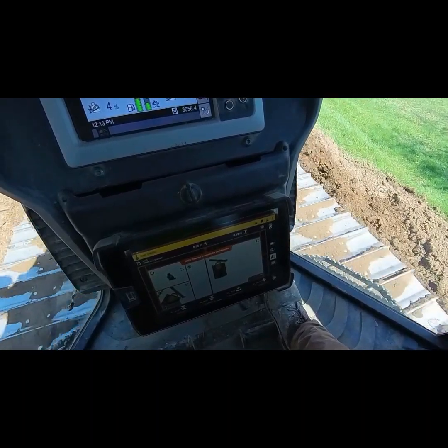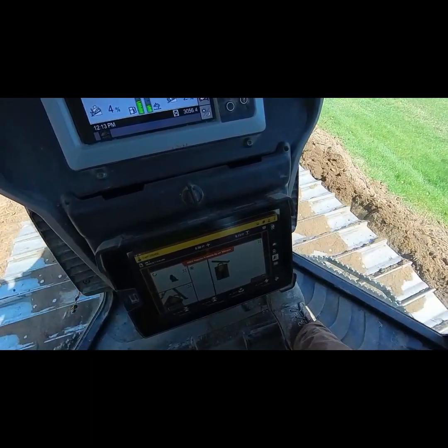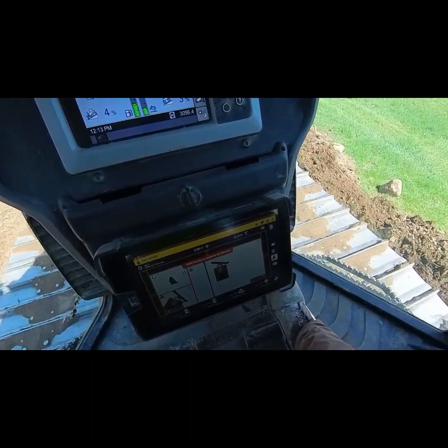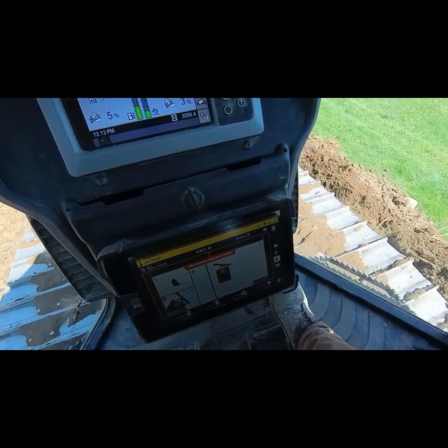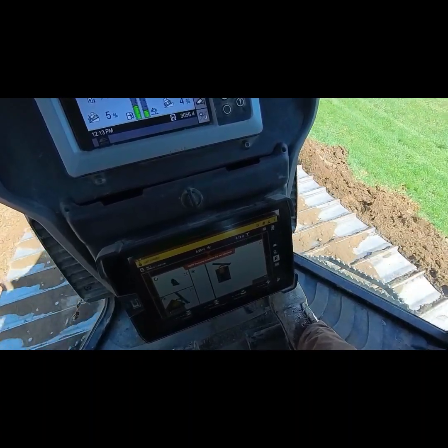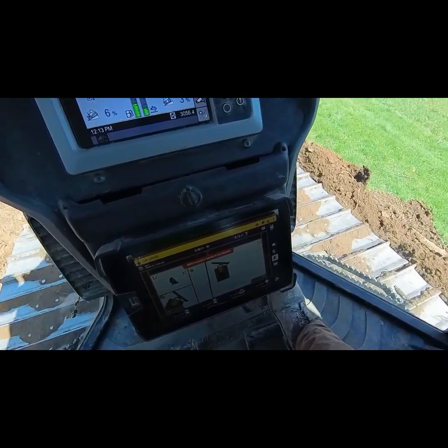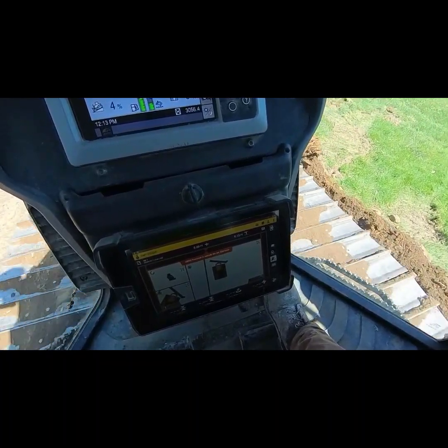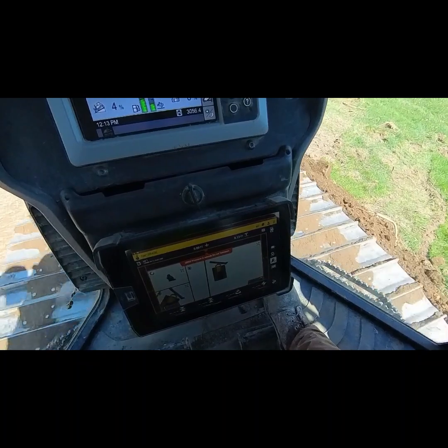This actually suffices as a swift berm, so we don't have to go down through here and put any chips or any type of combative or water runoff, because we have this berm here in place.